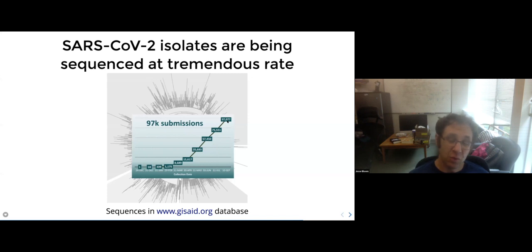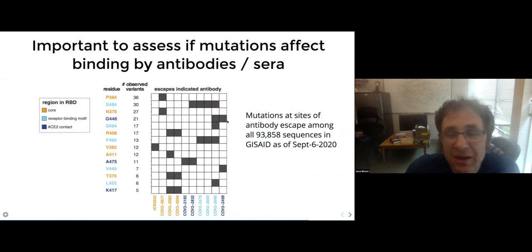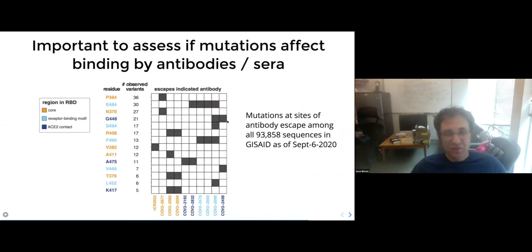And so it's very valuable to know, could any of those mutations affect the ability of the virus to, let's say, be recognized by monoclonal antibodies that are being developed as antibody therapeutics, or potentially going forward by polyclonal sera elicited by vaccination? We think a really big use of these phenotypic maps is that you can cross-reference the evolutionary information with the phenotypic information. What this is showing is, for each of the 10 different antibodies that we've looked at, we can see all of the sites where mutations have an effect on the antibody binding to the virus, and then we can see whether any of those sites have mutations. And I hope you can appreciate that for every single antibody, so every column here, there's at least one black square.